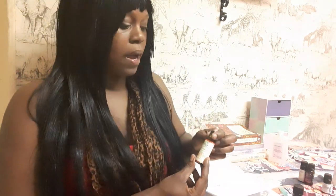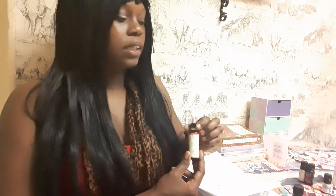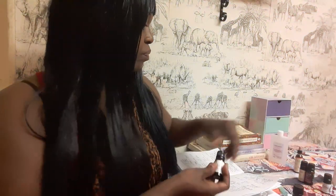Now, labdanum actually comes from rock rose, and I have the Dr. Bach rock rose flower essence, and I'm going to use that within the perfume, so we'll get the real essence of the rock rose within the perfume blend, and we'll also get it from the labdanum, which comes from rock rose as well. So these are actually rock rose. We've got the essential oil, which is the labdanum, and the essence from the rock rose.